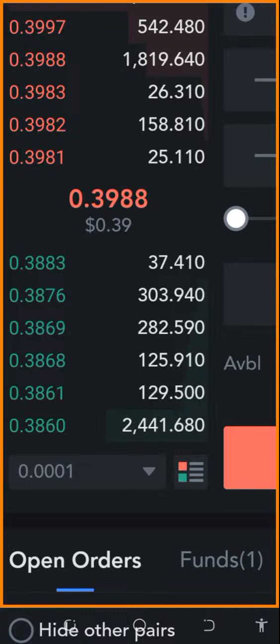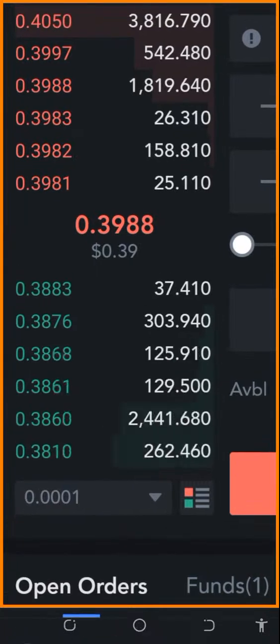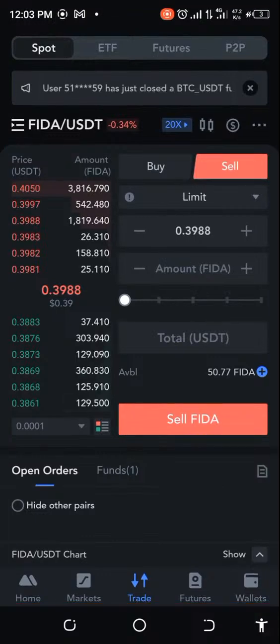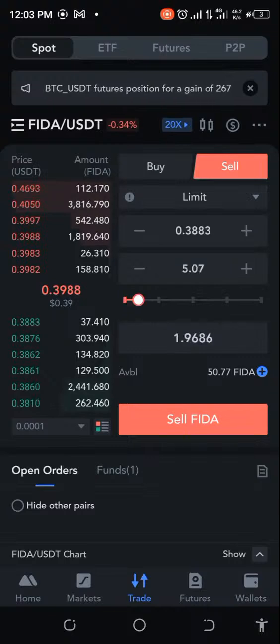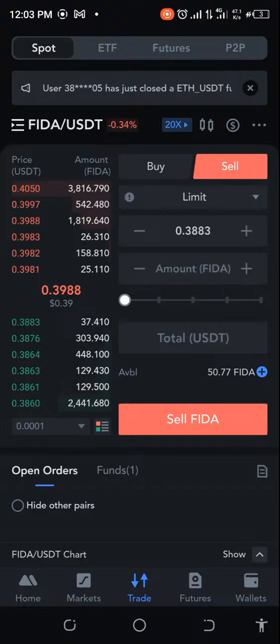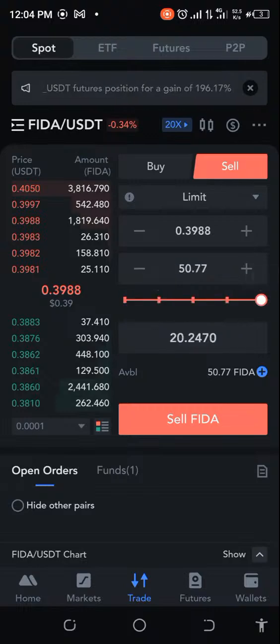You can see that there's a lot of movement here, but at the price that I want to sell at, there's not enough. Look at it now. This is 38.83. But I want to sell it at what price? I want to sell it at 39. Because if I choose this price, I'm going to lose money. So definitely I don't want to sell it at that point. I have to choose the one that is going to give me profit, and then I'll go with that.